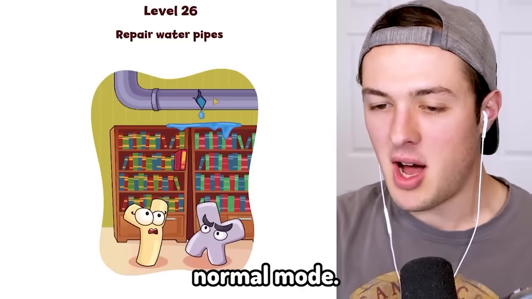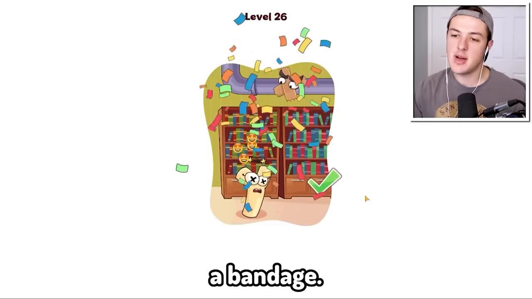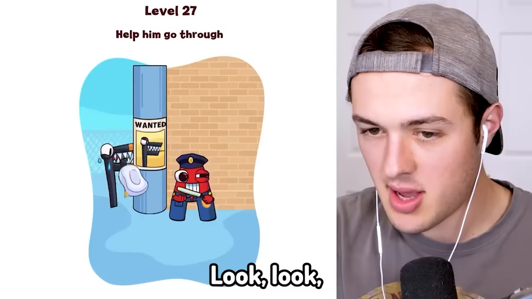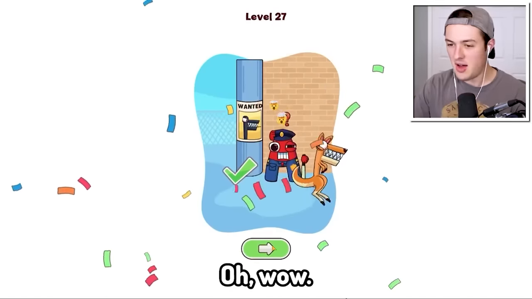All right, back to normal mode. Oh no, let's delete the book. Delete X. X is actually a bandage. Yep. Okay, level 27, help him go through. F is wanted. Look, F is right there. Oh no, never mind. He's in disguise. It's a fangaroo. Oh wow, that's impressive.